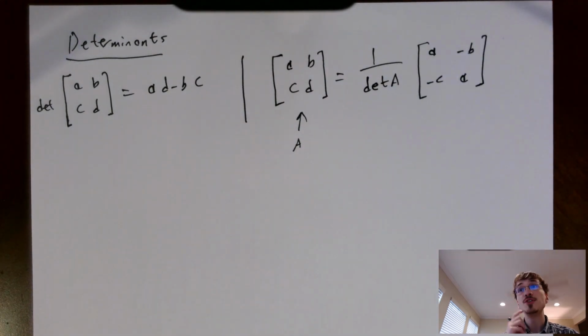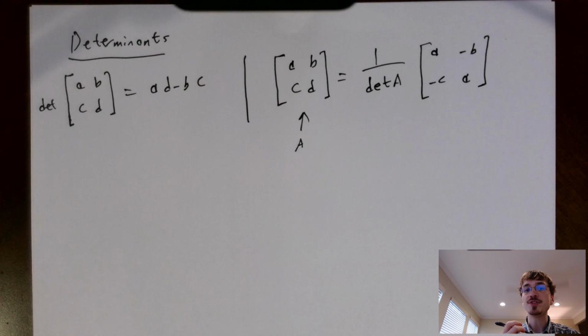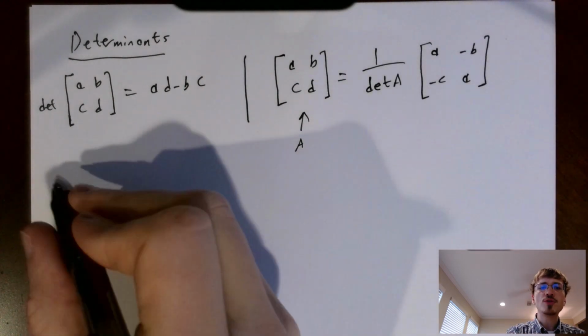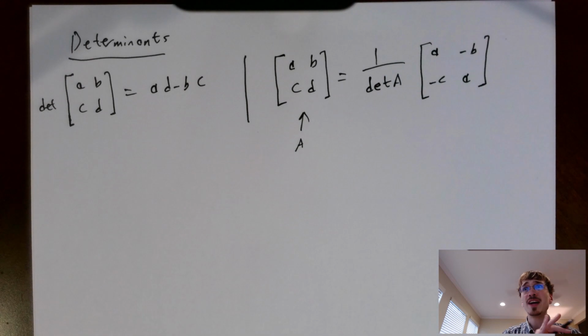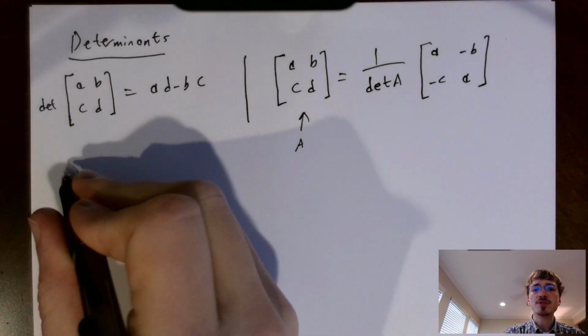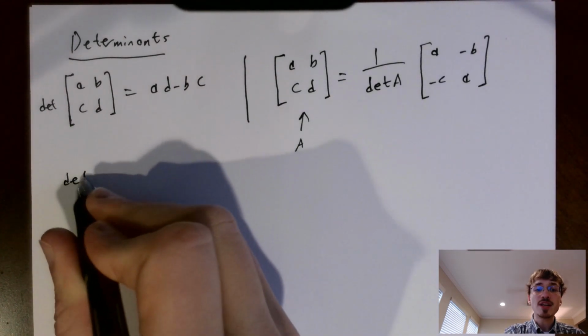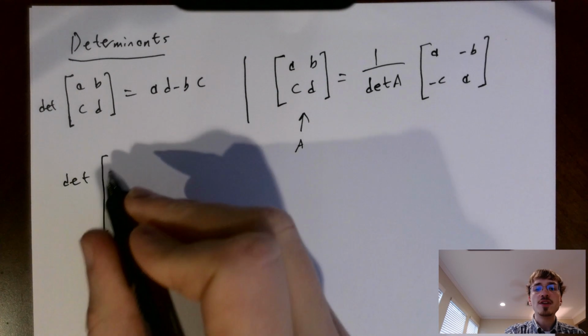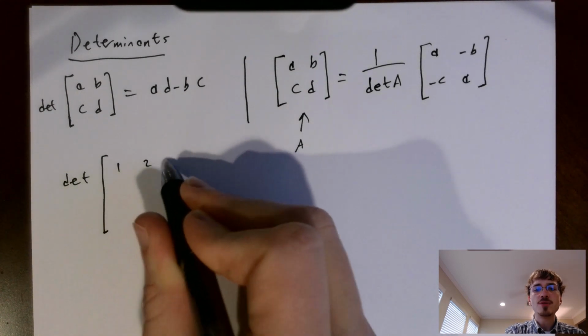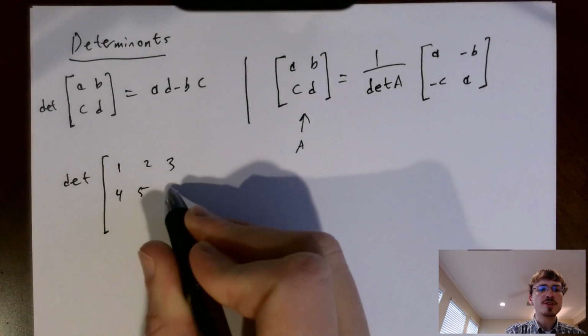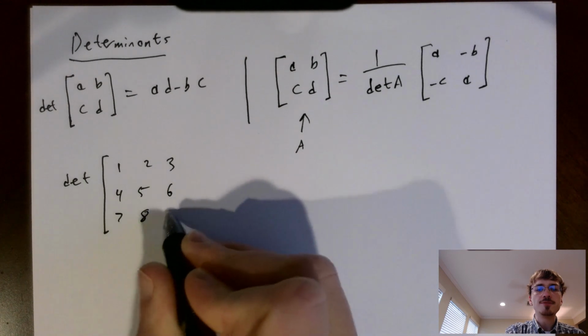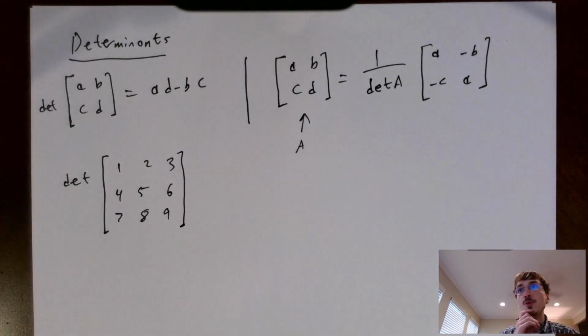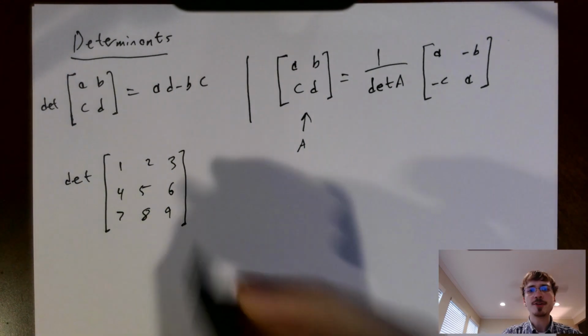We've also seen how to compute determinants of 3 by 3 matrices in the context of cross products. So let's just review cross products. Remember, in cross products the first row had those vectors I, J, and K. But what happens if we have just numbers? So let's try to compute in the same exact way. Nothing's different here. The determinant of the matrix 1, 2, 3, 4, 5, 6, 7, 8, 9. And let's remember how we worked this when we were doing cross products.